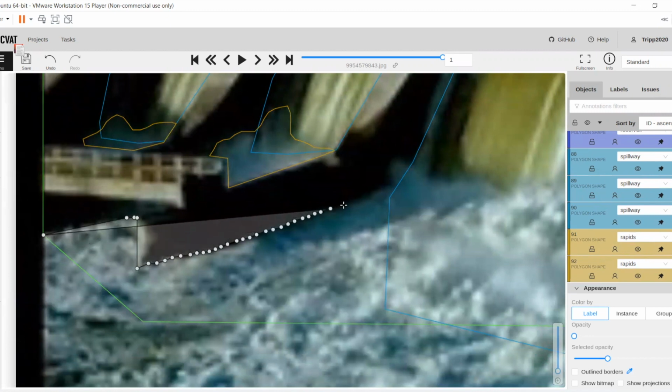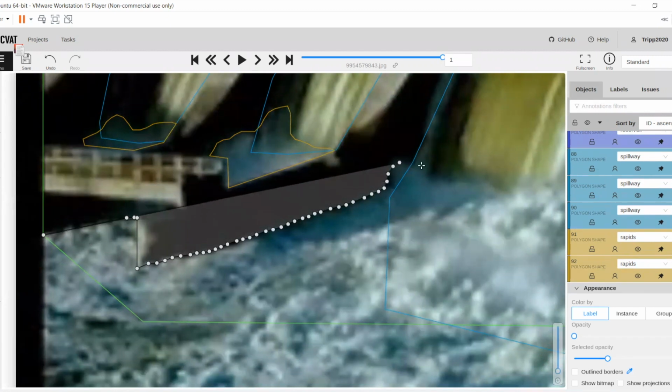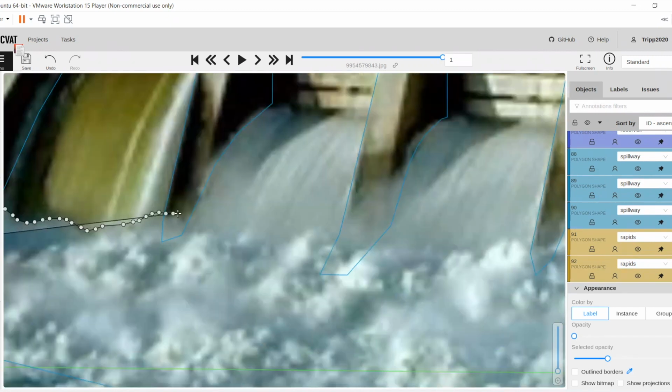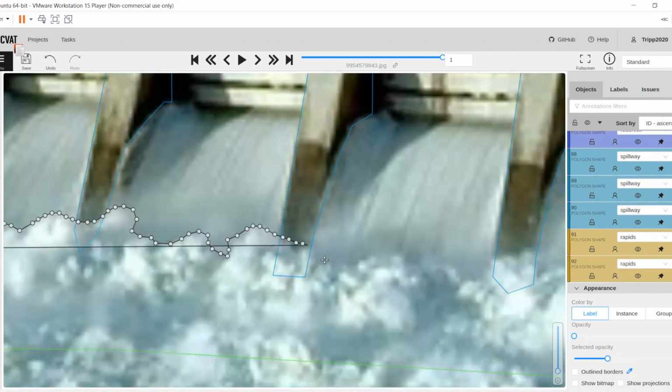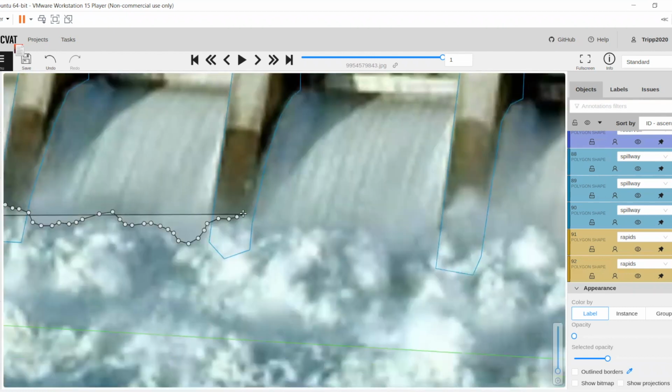I do this along the entirety of the rapids water body, and because of the very detailed nature of this particular polygon, now poses a really good time to bring up a particular tool that's very helpful when your computer starts to slow down as you're drawing a rather large polygon full of nodes. Go ahead and press N. This will close the polygon.